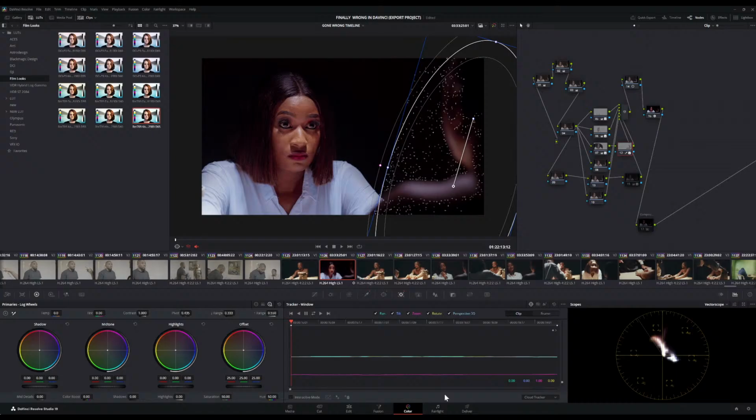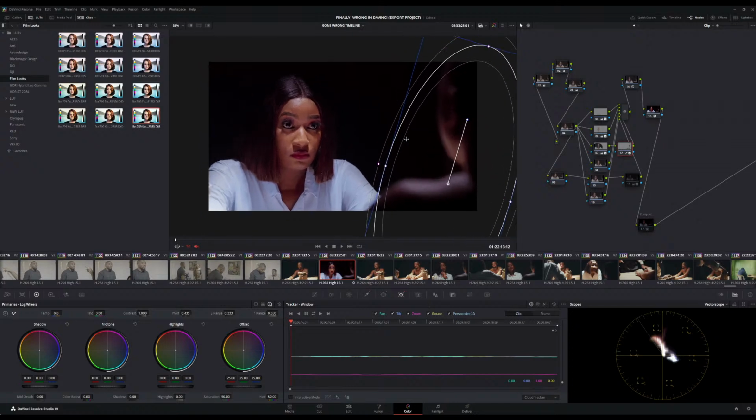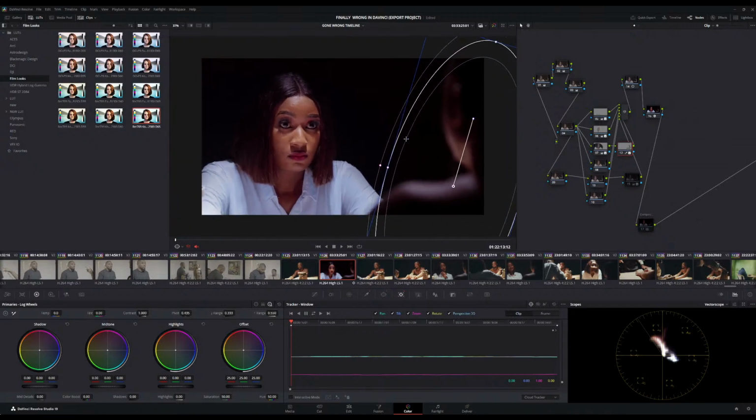So you make the selection. If you notice, this skin has a lot of magenta on it, so we are going to change it, like adjust by pulling from this to this.